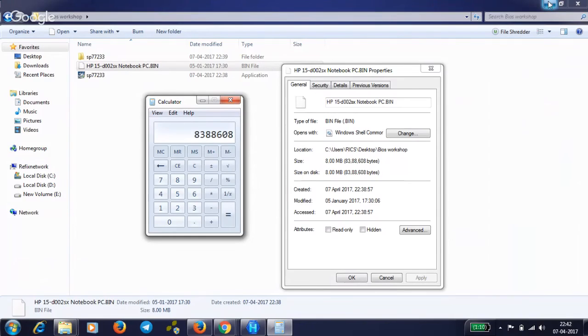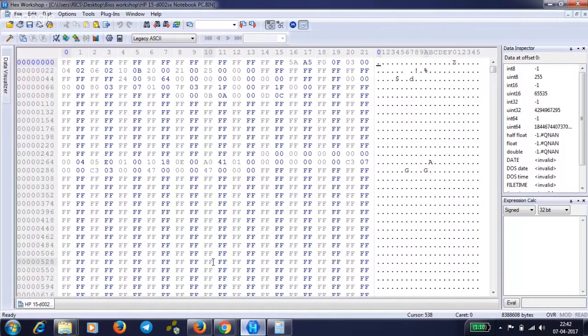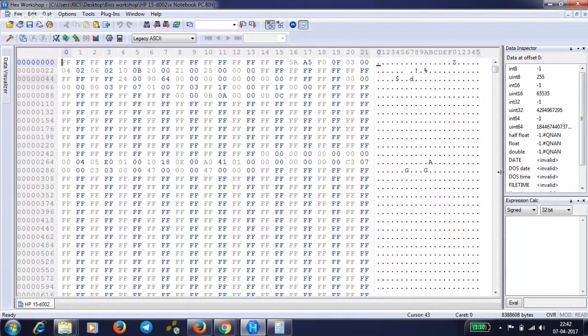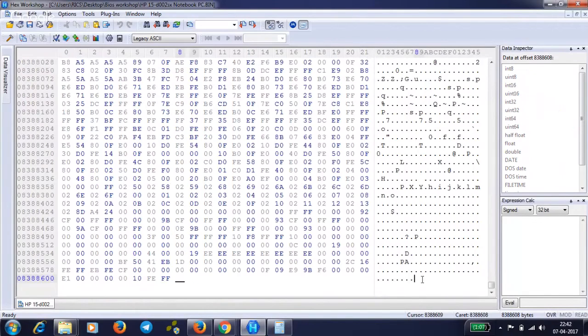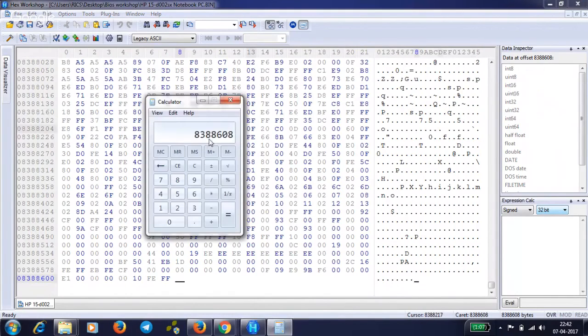I can prove it here. Go to your Hex Workshop and go to the end of the file. Click the last offset. The last offset is equal to 8388608, and the value we got is also the same, which means one offset is equal to 1 byte. 1 byte means 8 bits, so an offset is 8 bits.